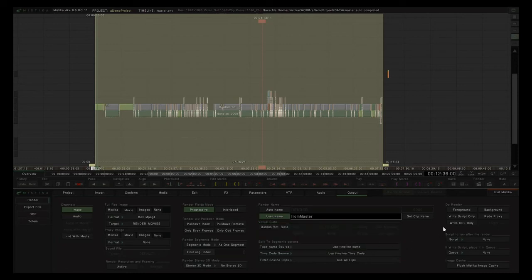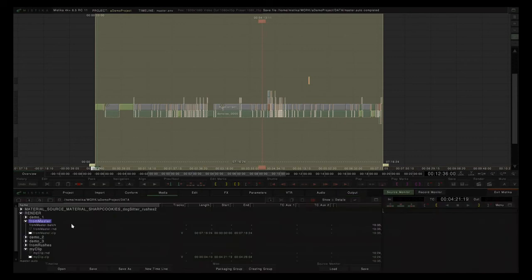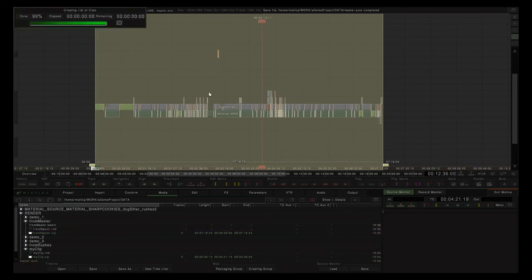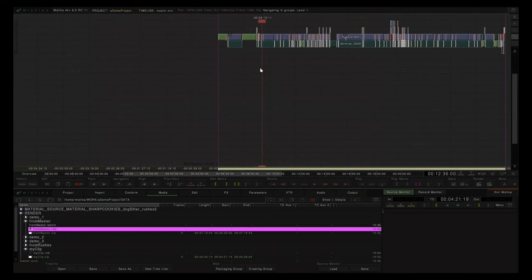And now again, we can press Write Script Only. And you can see this time we've got a single piece of media that starts at 0. So again, delete that because that's of no interest to us at all. What is interesting to us is under the media browser, we now have a From Master, which has the RND clip, which incidentally you could load straight to the timeline if you want to, and inside that group is everything that made that film. That's actually what the autoconform is looking for.